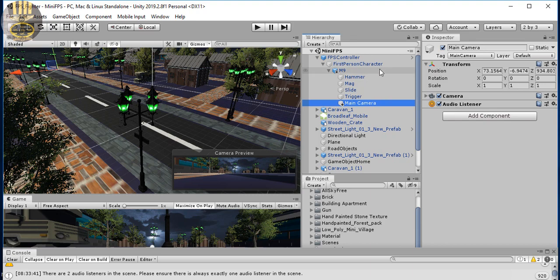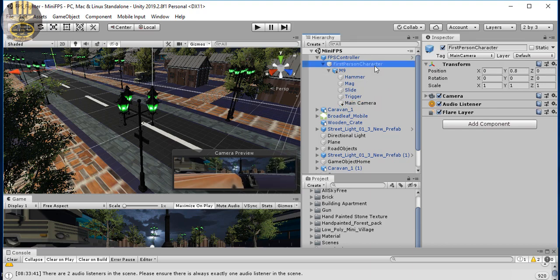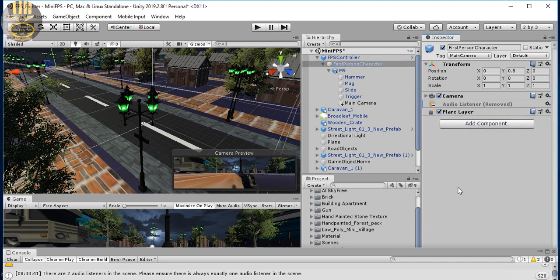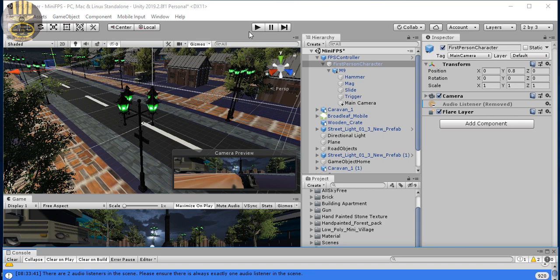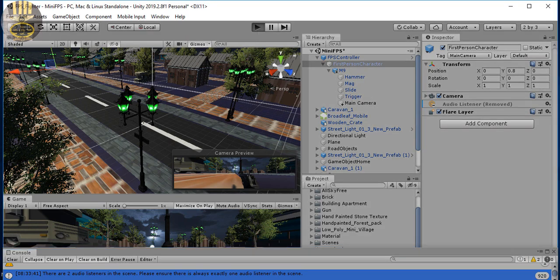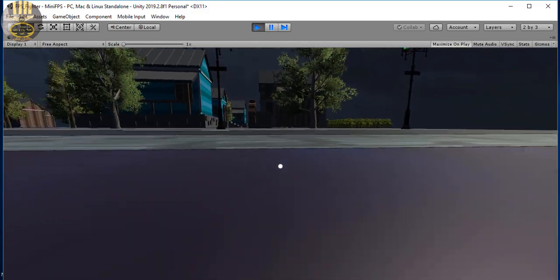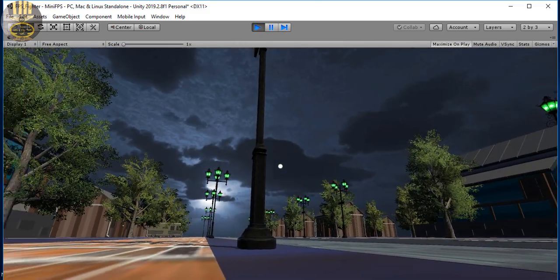You see the one on the first person shooter? I'm going to get rid of that, so let's come right in here, drop it down and just click on Remove Component there. So that should take care of that. So let me try it out and see. Okay, that's fine. The audio listener warning is gone.